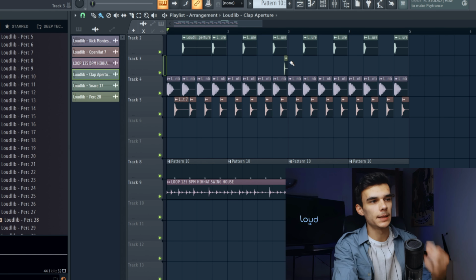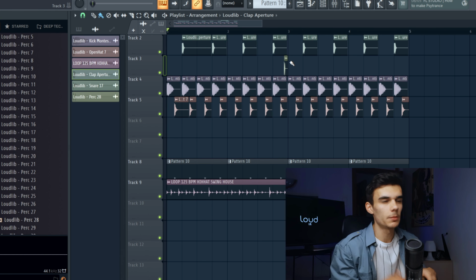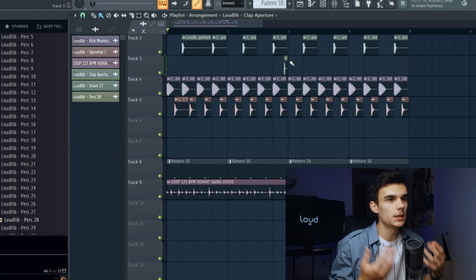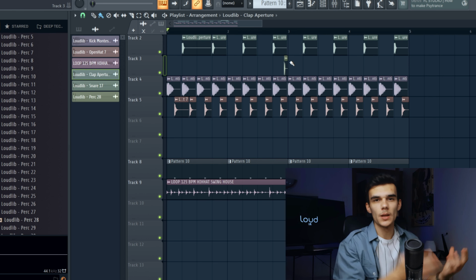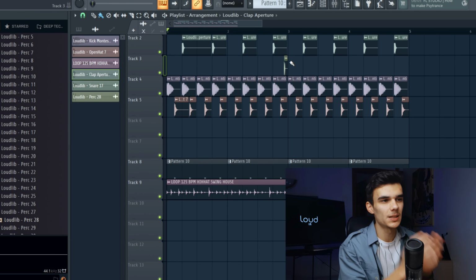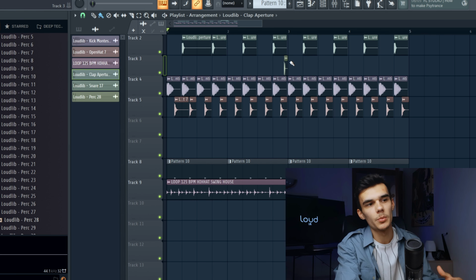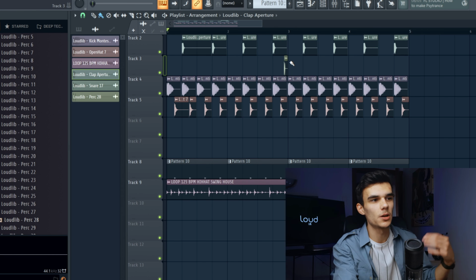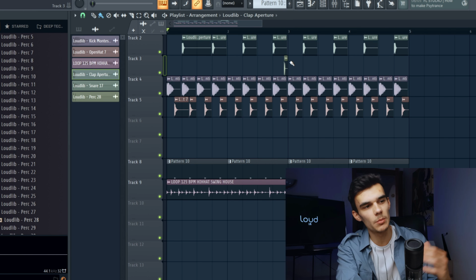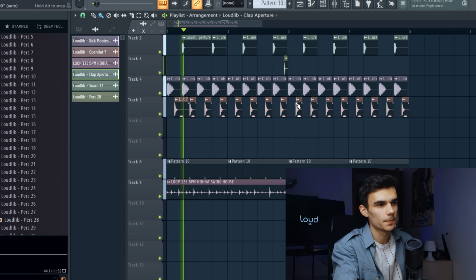If it's super punchy, it might clash with the kick drum, which is like the main subject in your track. Also, if the snare or clap hits at the same time as the kick right here, it can cause some problems as well. It makes your limiter work extra hard, which can mess up your sound. So it's essentially making your drums weaker by making sure they're not going to distortion. So this is an example of how your drums might sound.